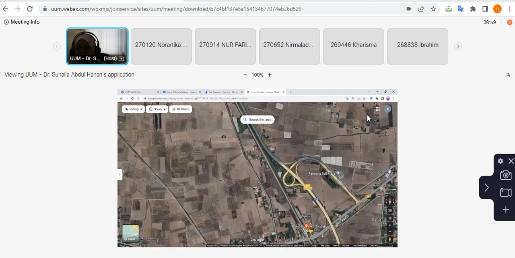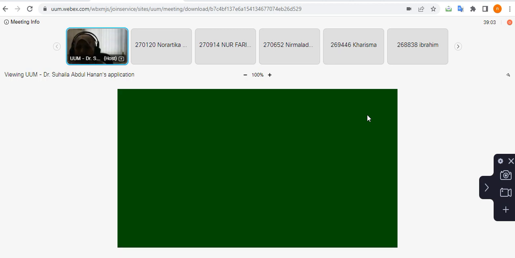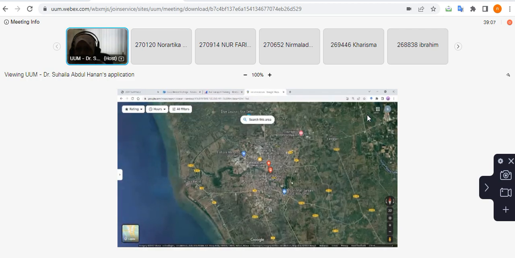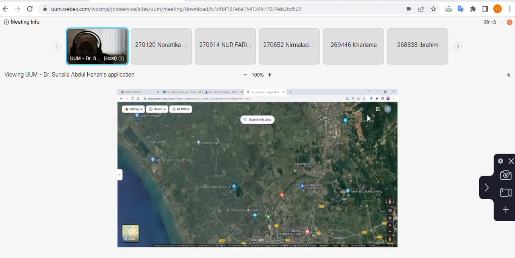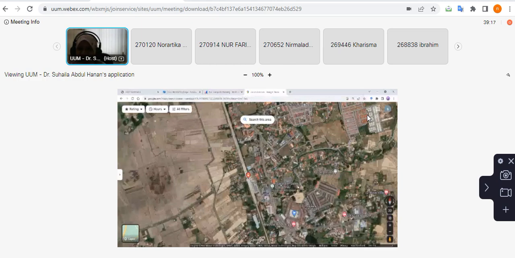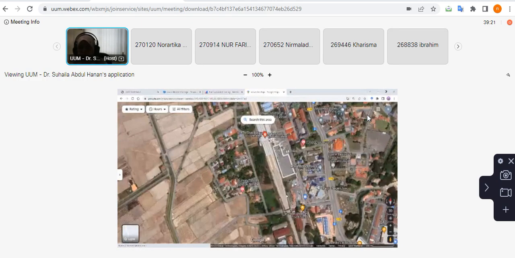I show you one that has already developed, not slowly, but it's already there. I go to Arau station.